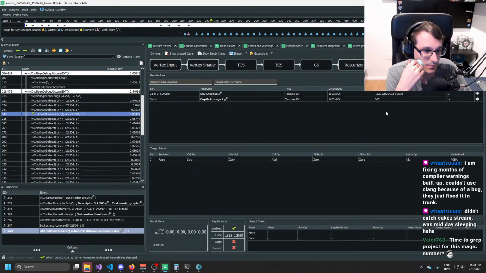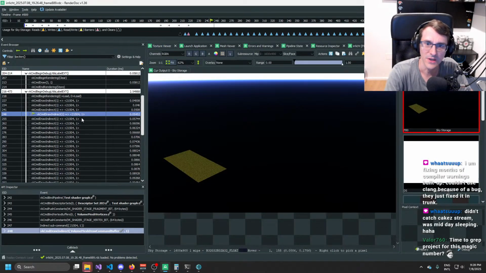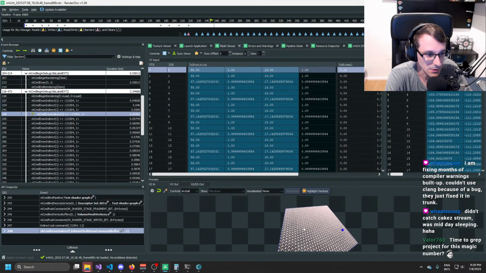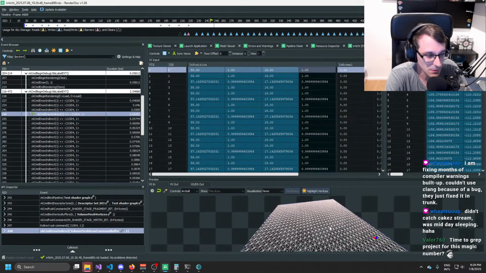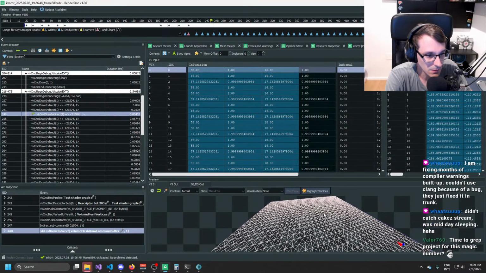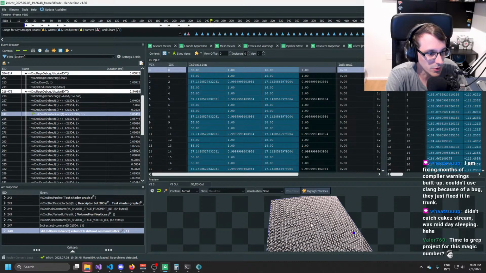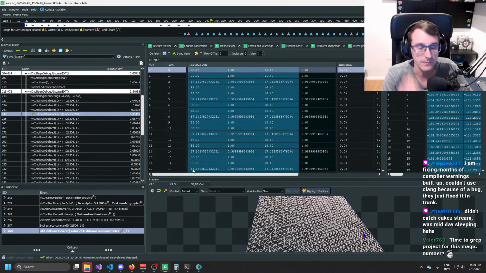Unnamed buffer. Well, that's a mistake as well, but okay. But now the mesh should be way... Yeah, okay, that looks better. That's not so densely tessellated.